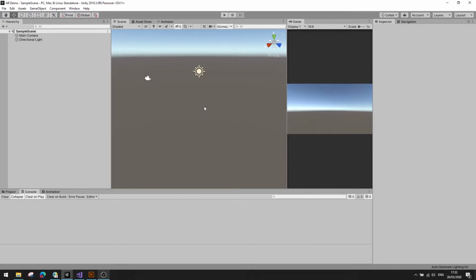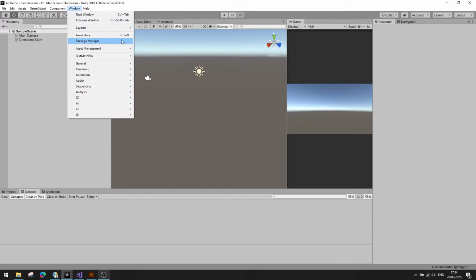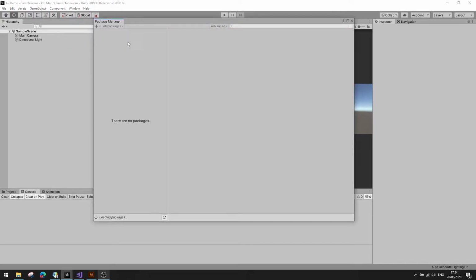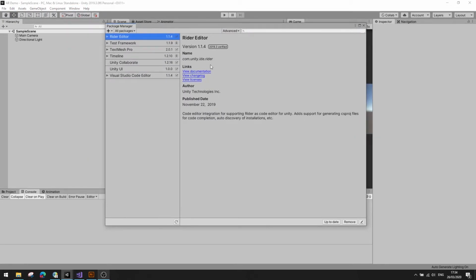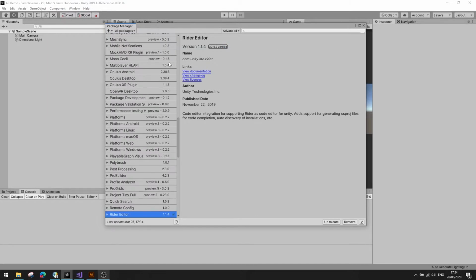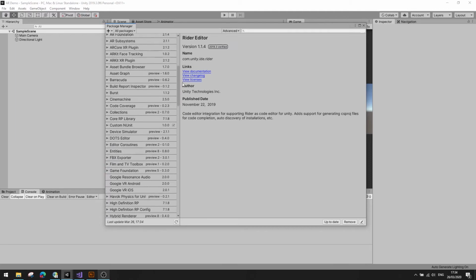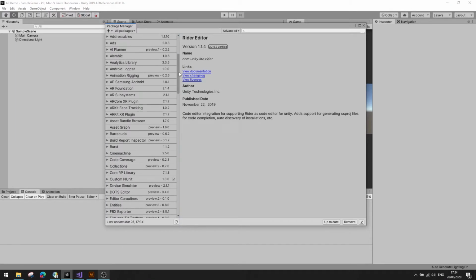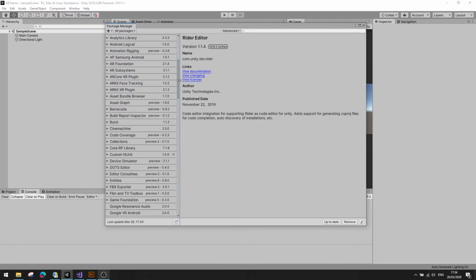So first thing that we're going to do is go and look at the package manager. We're going to have to install a couple of external packages ready to actually use the AR functionality within Unity. So let's go to Window and Package Manager, and we're just going to make sure we go to Advanced and Show Preview Packages, and this is going to highlight everything that you can put into your project. So we're just going to go up to A at the top, and let's have a look at what we need to basically pull into this project.